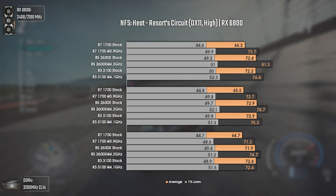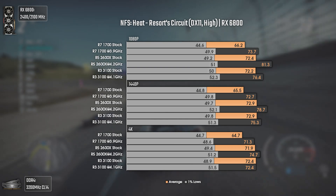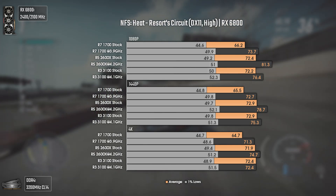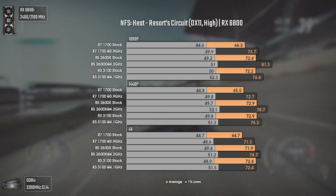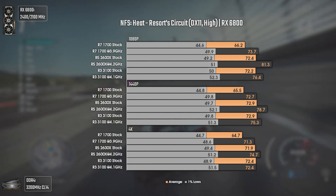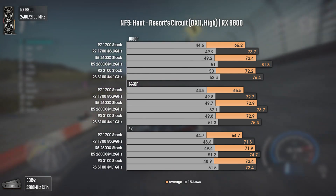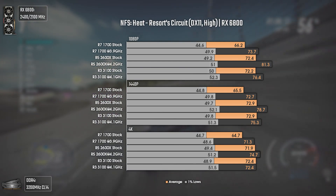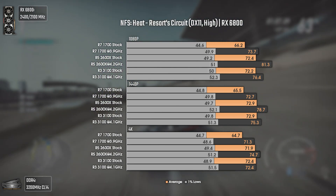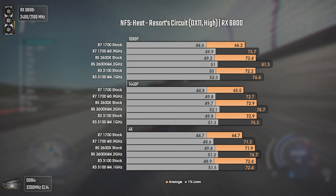The last game with side-by-side comparisons is Need for Speed Heat. This game shouldn't be so heavy in terms of AI cars considering how dumb they are, and the overall physics and graphics aren't that great, but it is still using DX11, and that alone says a lot. Being the game so horribly optimized and CPU heavy, I thought the Ryzen 3 3100 would be demolished by the other CPUs, but I was wrong. It seems NFS Heat also likes single core performance, and for that reason Ryzen 3 3100 still manages to beat the overclocked Ryzen 7 1700 in averages and 1% lows, but will overall lose to Ryzen 5 2600X by a margin of only 3 to 5 average FPS.